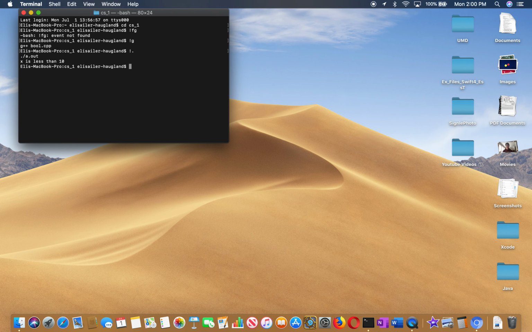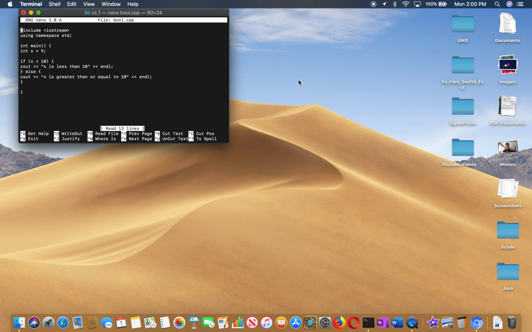X is less than 10. And indeed, x is less than 10, because x is equal to 9. The first statement is actually true, so it goes to this chunk of code right here, x is less than 10.